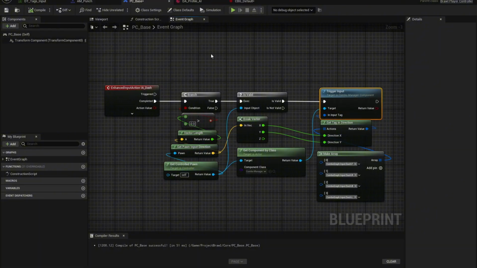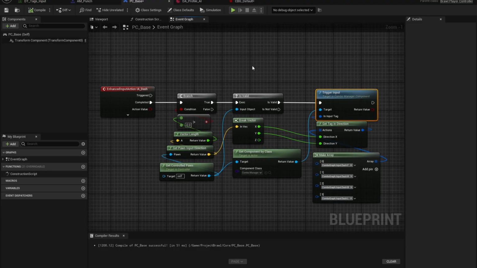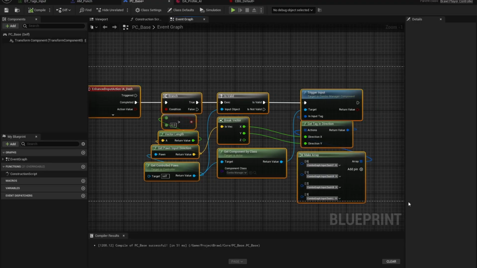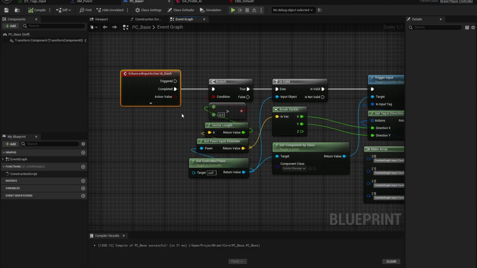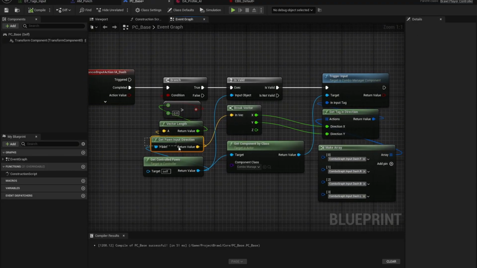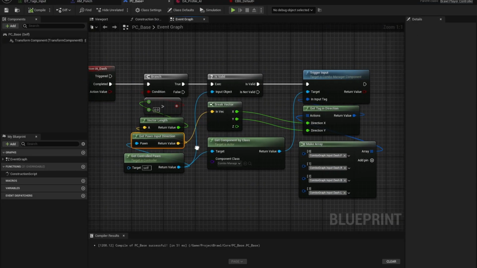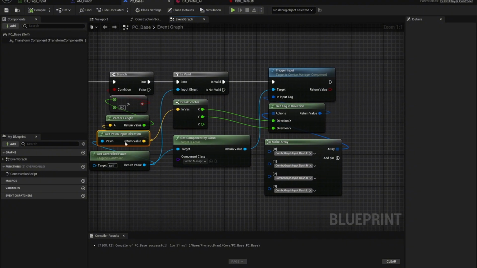This can be in your player controller blueprint class or your character blueprint class. So let me explain this code for you. Whenever the player presses the dash button, it will first get the pawn input direction, and then based on the pawn input direction, it will select the directional tag provided in this array.